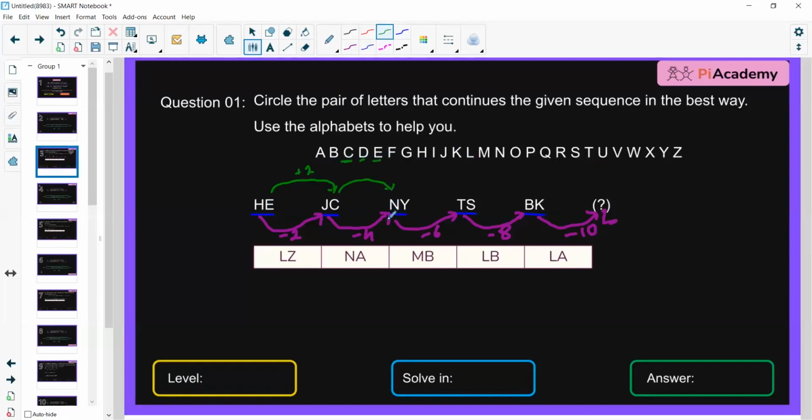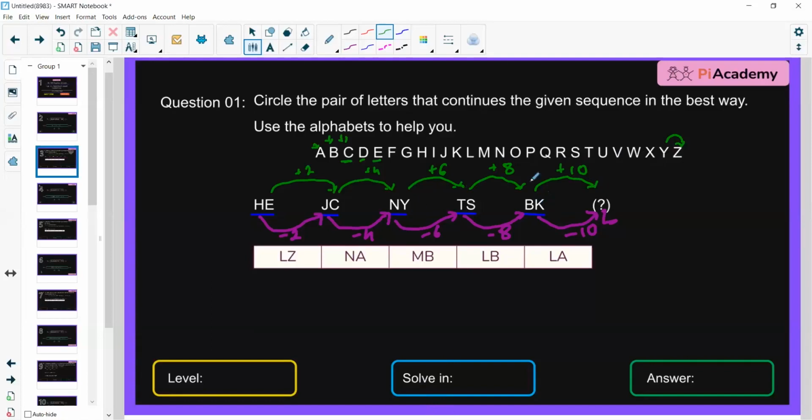Then from C, I'm reaching Y. C is over here, and this is my Y. If I go along to the right side, this is 1, then 2, 3, 4. That means +4. Similarly, if I check from S to Y, I need to move +6 units. This is my S and this is my Y. If I count 1, 2, 3, 4, 5, 6. Similarly, this also follows a pattern of +8, and the next follows a pattern of +10. So this is my letter, which is K over here. So if I need to move 10, what will my answer be? What would my alphabet be in the last position?